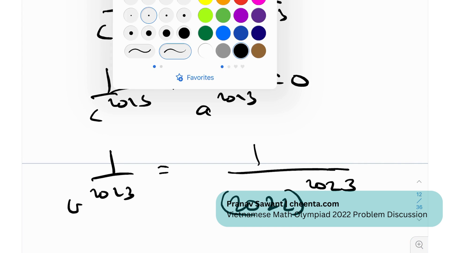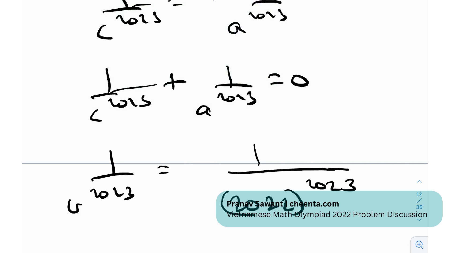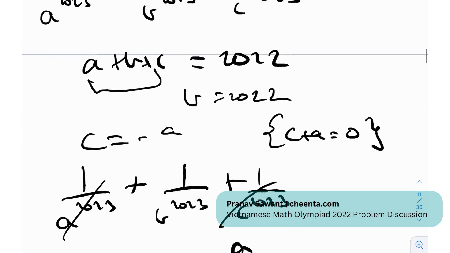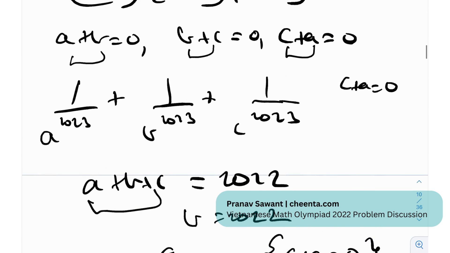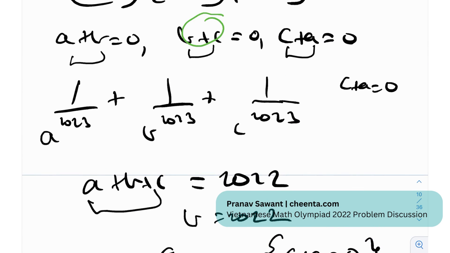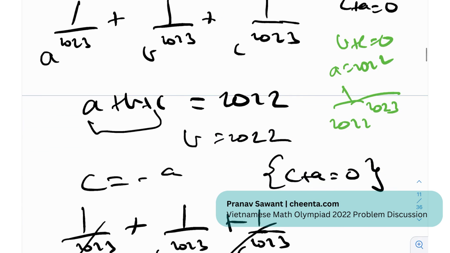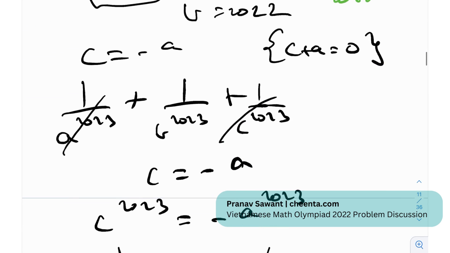That's the correct answer and like I said, the expression is quite symmetric, right? So it really does not matter what value you take over here. You could have done a similar process for b+c equals 0. And then again, b+c equals 0. So you would get a equals 2022 and the answer would again be 1/2022 raised to power 23. So effectively, the answer would be same without loss of generality. You can take any pair or any value which you want and you'd get the same result.